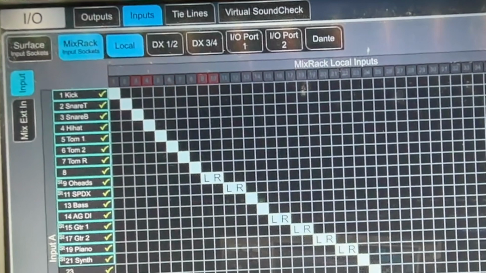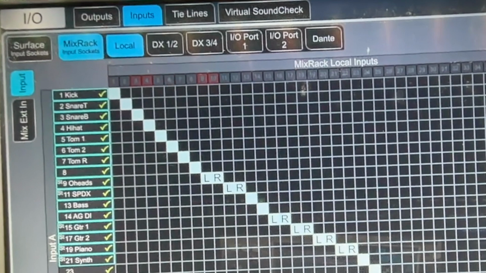Now across the top, you can see it says mix rack local inputs. And those are also numbered. But those are not exactly audio channels. Those are representative of the patch bay points in the stage box. So when it says number 1 up across the top, mix rack local input number 1, that is socket number 1 on the patch bay on stage.